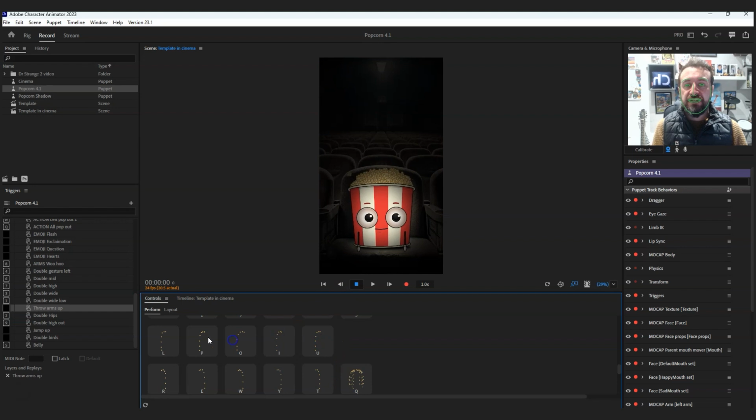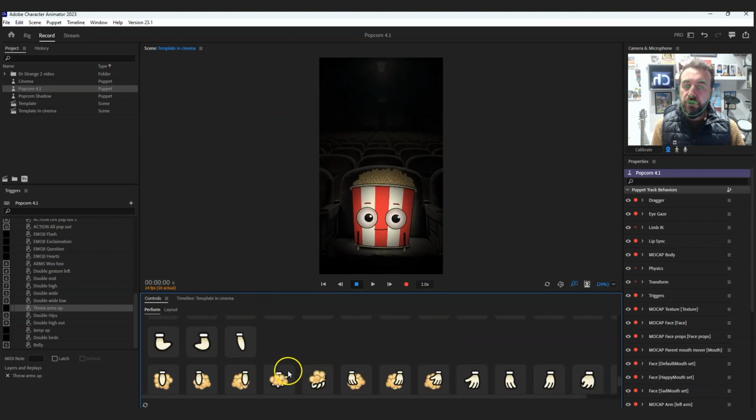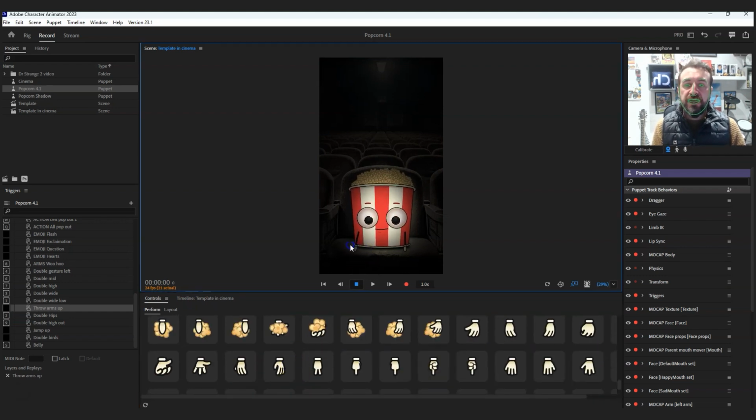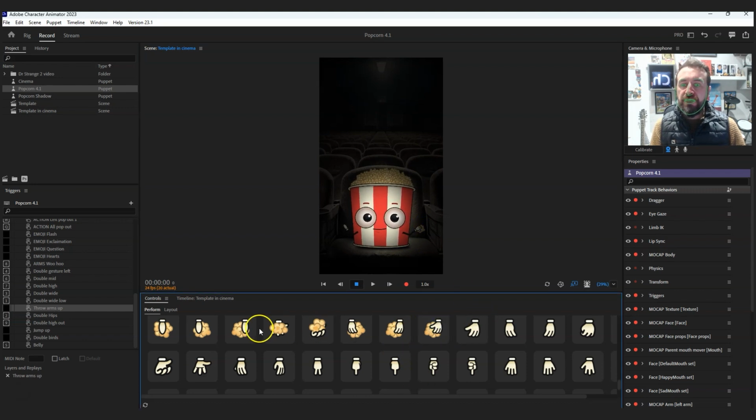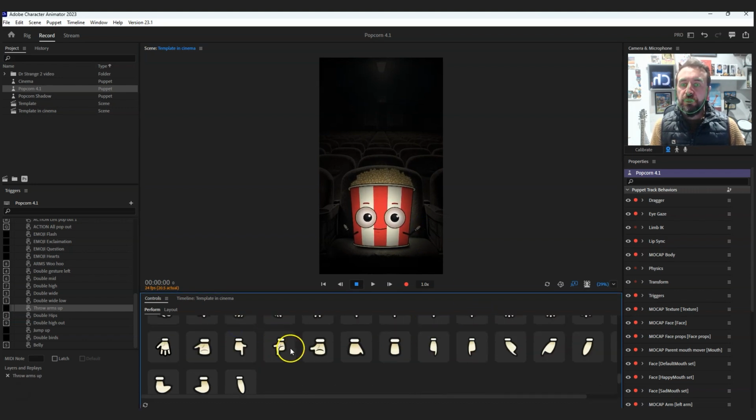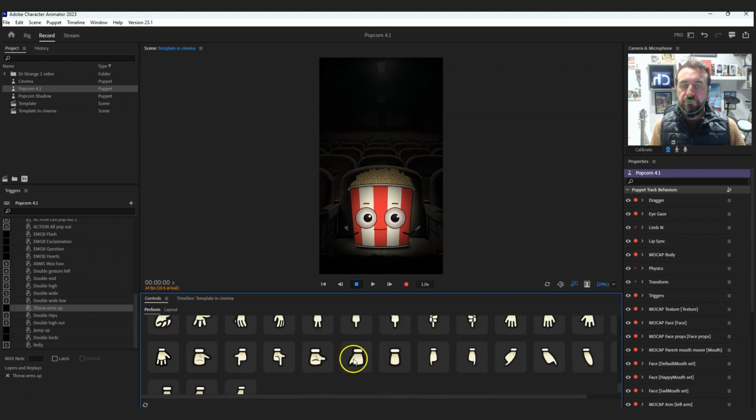Now, the reason I actually made these is that when I've got the character moving around, I thought it'd be nice to throw in some popcorn tipping out as he's moving about, and that's something that you can layer in later on, and I will show you how to do that. And then last of all, these are all the different hand shapes. These arms have draggers on them, so even though I've made you pre-made arm motions, you can make your own. So you drag the hands wherever you want them to be, and then pick whatever hand shape you want, and like I say, put it in.